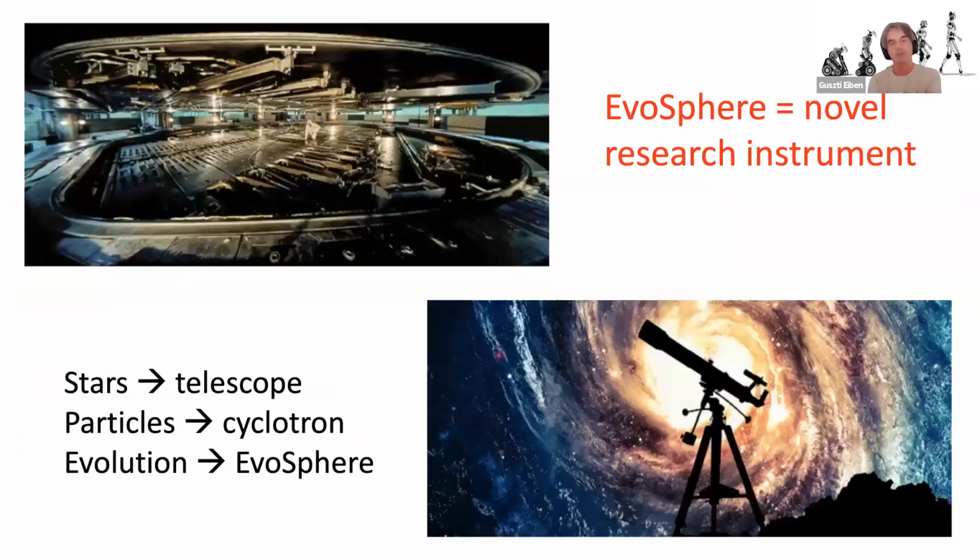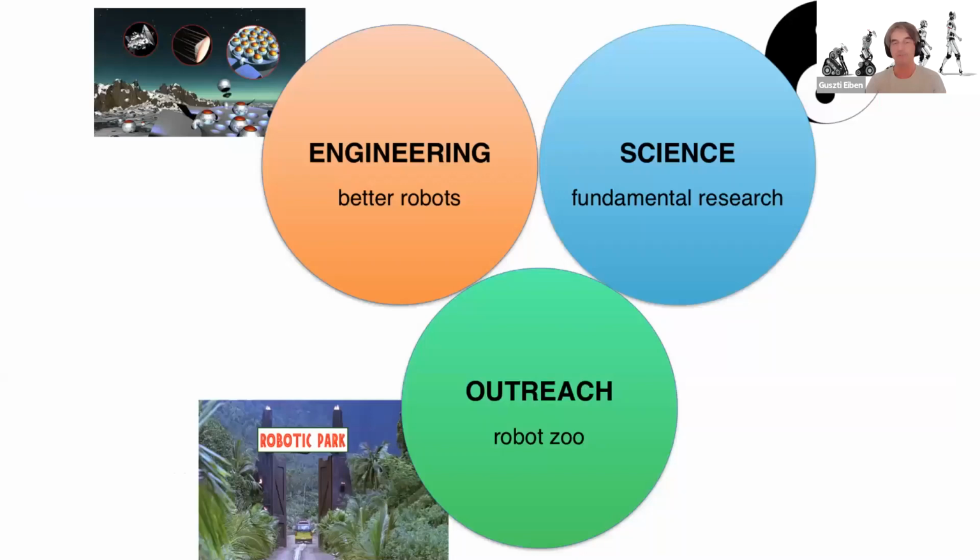And then running up, so this all sounds as practical thing, but there is also relevance for fundamental science, because evolutionary robot systems can be used as a research instrument, pretty much like a telescope for astronomers to study evolutionary processes, fundamental investigations into the emergence of life and intelligence.